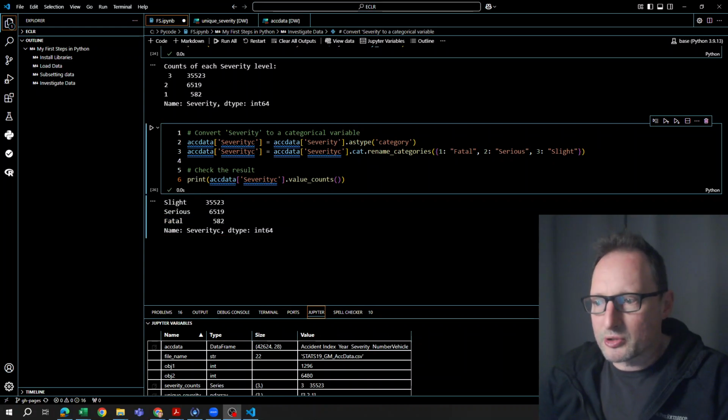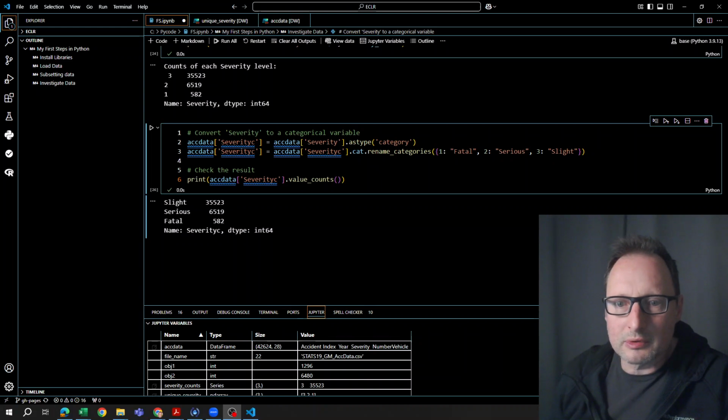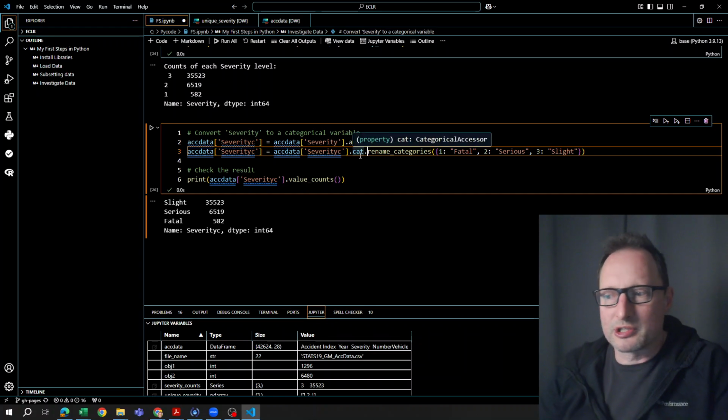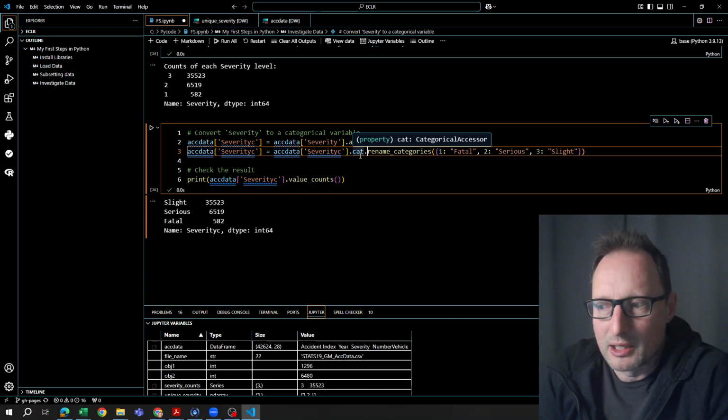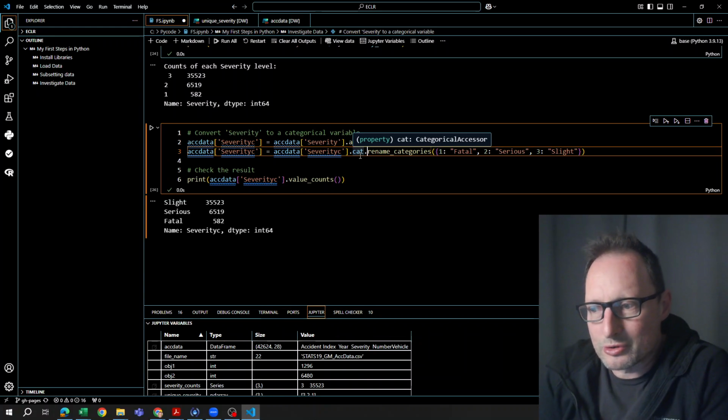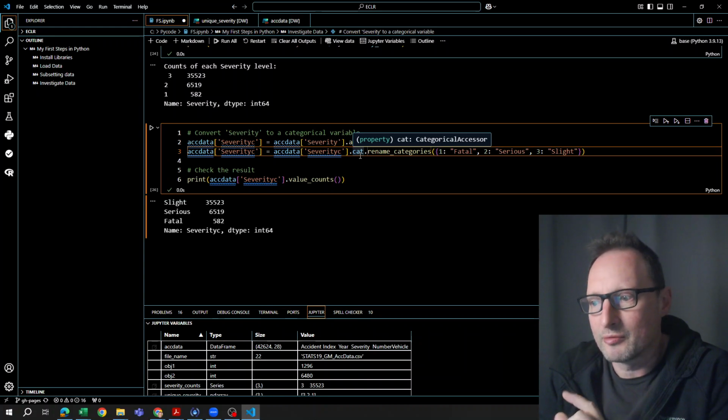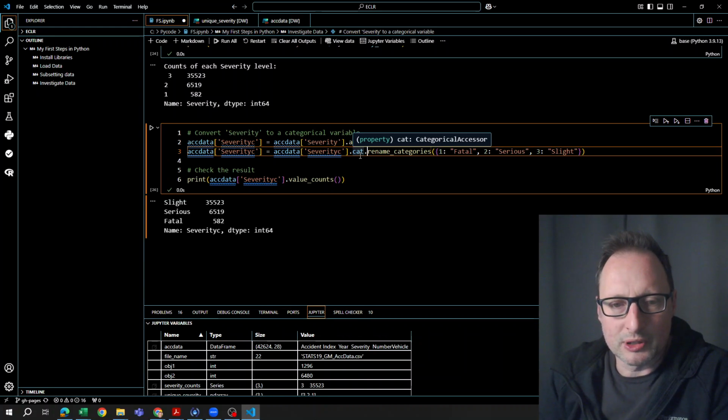Now at this stage, you're possibly asking, hey, Ralph, how should I know that to create a categorical variable and then to rename the categories, I have to use these 2 methods? Well, you're not expected to know. And in fact, I don't know all of these things off the top of my head. Let me now introduce you to the second important coding method. We already had a very important coding technique: we searched the internet, very important. That was the first one. And you could call it now 1B.